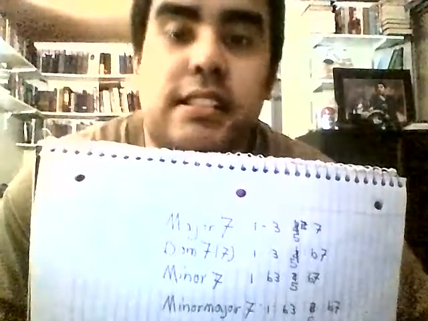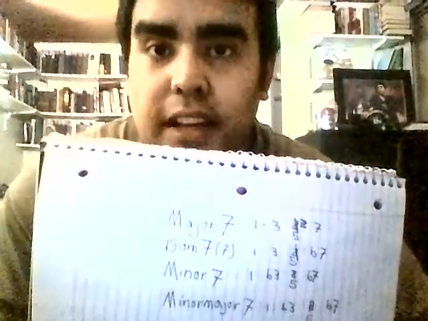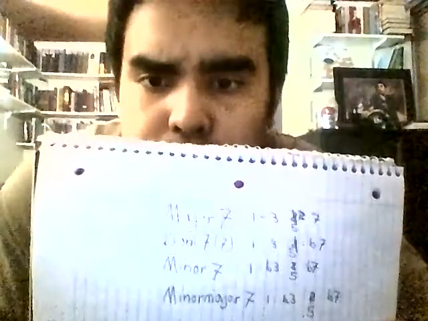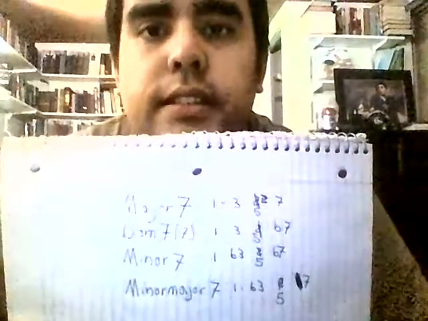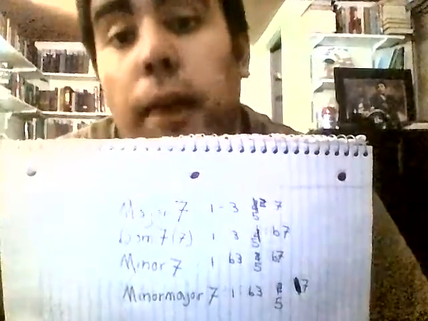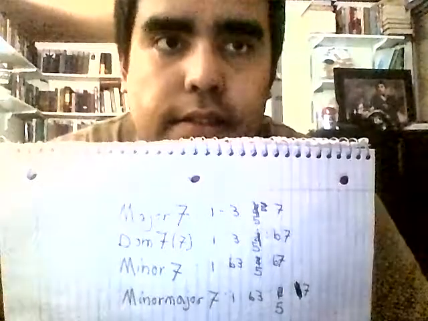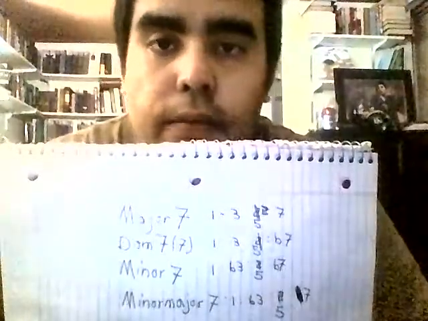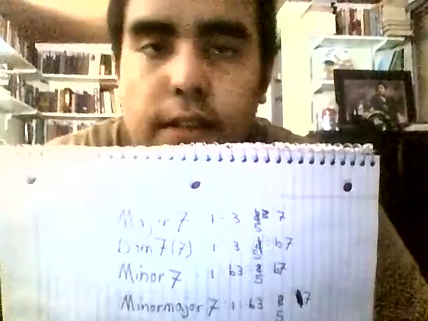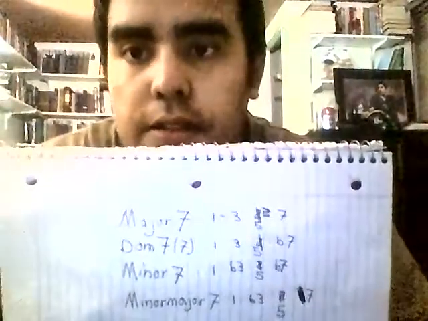The major 7 refers to the 7. In this case, oh wow, I wrote that wrong. It's supposed to be a natural 7. So a minor triad plus the natural 7: 1, flat third, 5, 7. So in the case of C, E flat, G, and a B. You play those notes together, you get minor major 7. And that's the first slice.